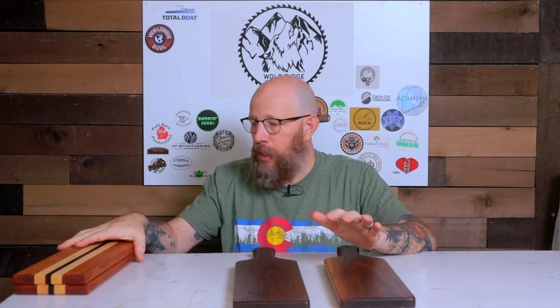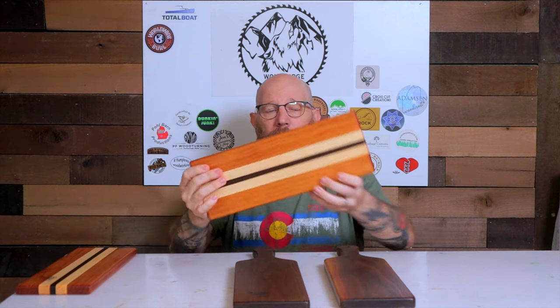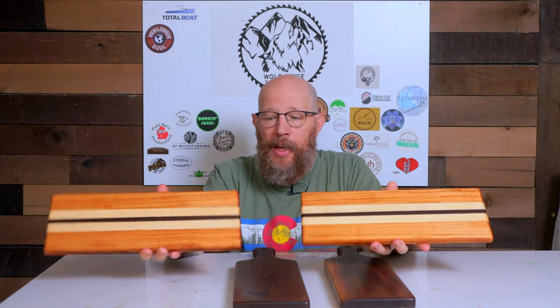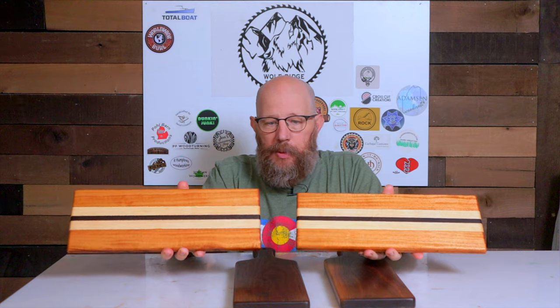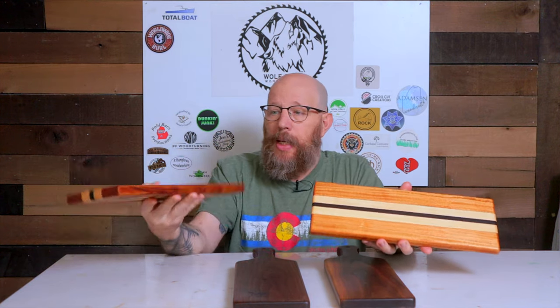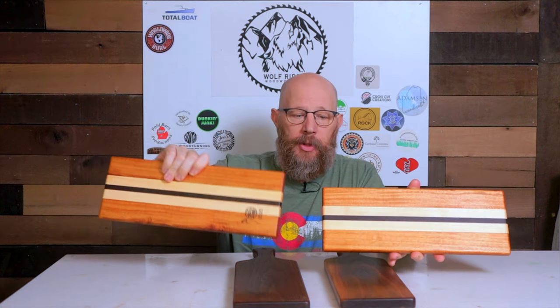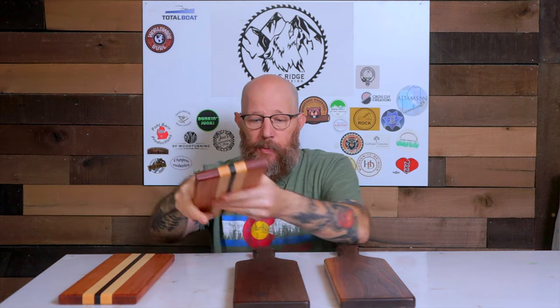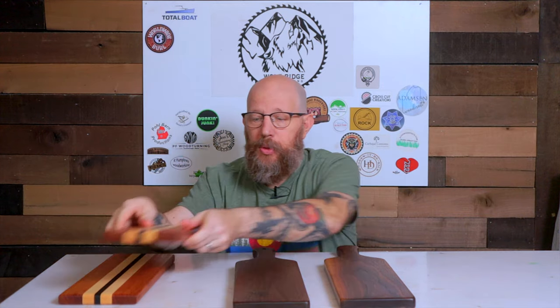So, you know, these are really quick gifts that you can make, just to show you another variation. Here is another set. I did it the exact same way. Just one big board, did the profiling, then cut it in half, and boom, got two. And so you can see the front and the back. So these are just two different styles that I make. One with the handle, one without the handle. The usable space is pretty close to the same.